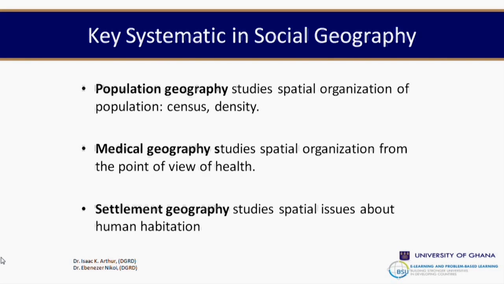Issues on population geography will also study the spatial organization of population, and here the emphasis will be on census and density. So how many people are resident in a particular area, for instance? To come to the understanding of this, you can get this through census data, and also look at the density: how many people are living within a particular square kilometer.